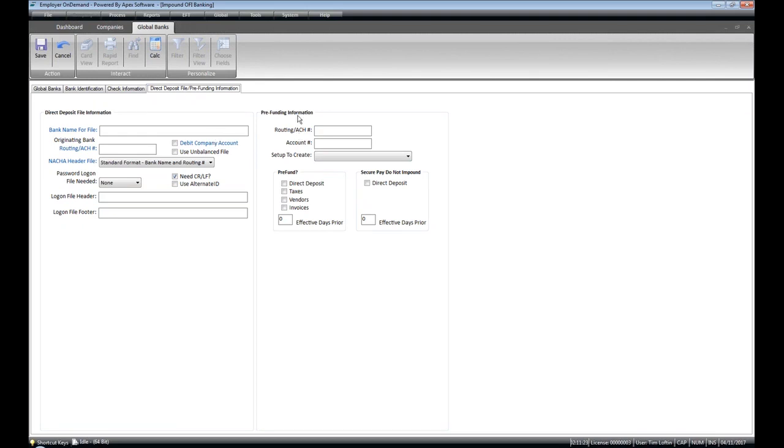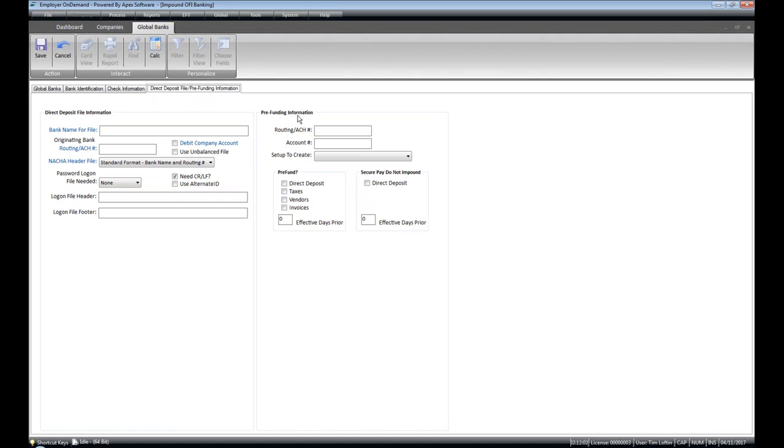So with pre-funding, let's talk a moment about pre-funding. Pre-funding means, let me back step just a minute. So when a service provider is processing and closing payroll for a client, a payroll client, there are going to be ACH files because they're going to debit the client for invoice fees. They're going to move direct deposits for the payroll client. They may impound and pay the taxes for the client. They may also impound and pay vendors for the clients. So they're moving money from one place to the other.